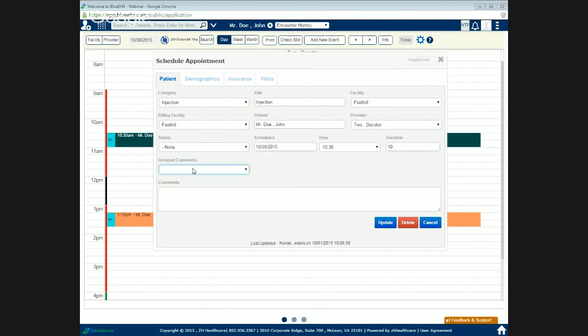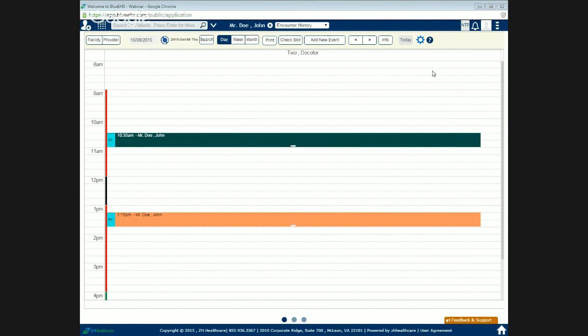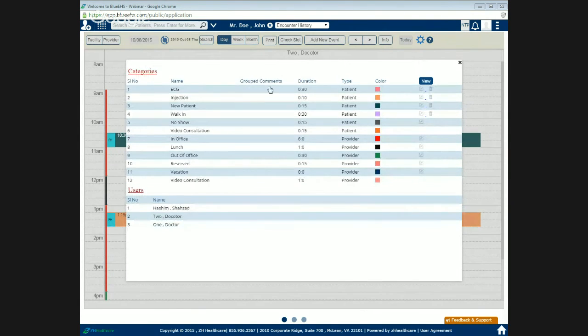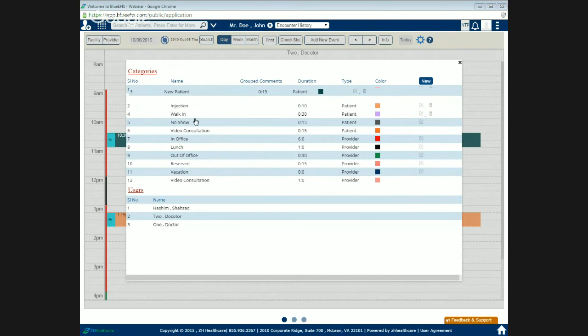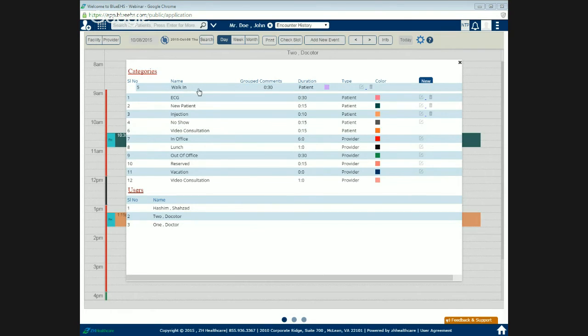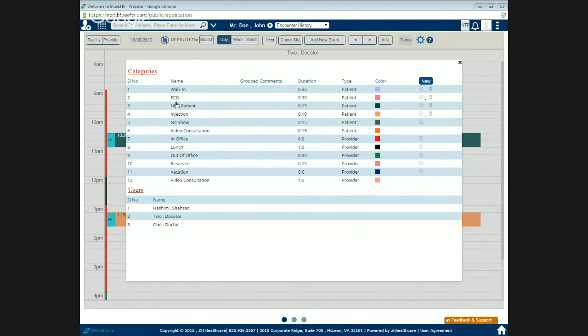And so those group comments creation under a particular category, the color creation of a category, the default timing of a category, these are some things that I'm going to show you in the basic settings. Again, the settings won't be available to everybody. So I'm going to click on this settings ring here. So going into the settings ring, the first and foremost thing, the order in which these categories are shown when you click to create a new appointment can be changed by simply dragging and dropping. So if you want to make the walk-in come first, you can pull it first and you will see walk-ins first when you create an appointment.